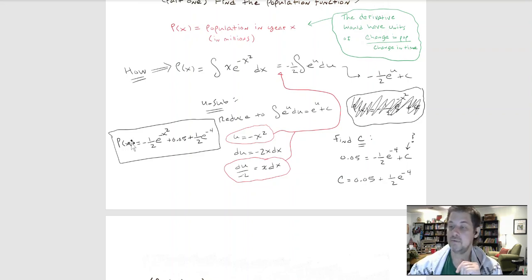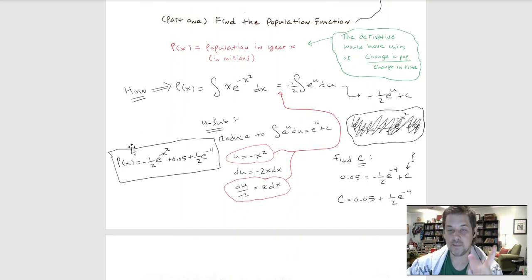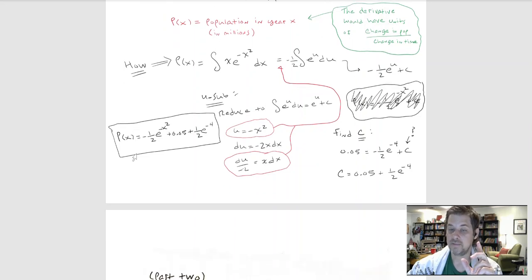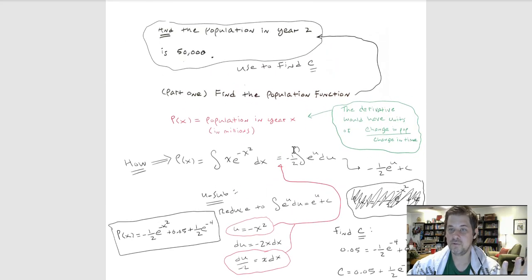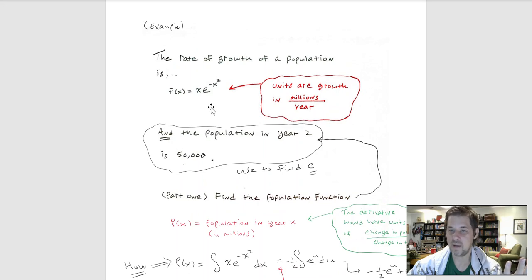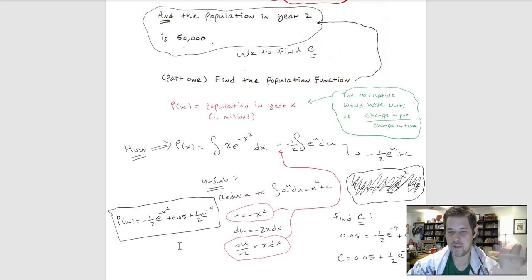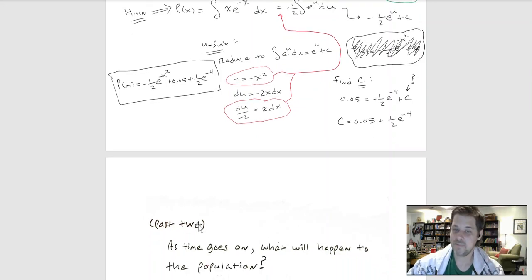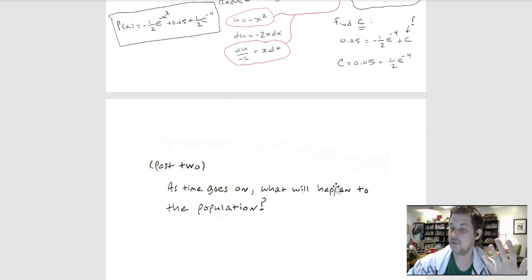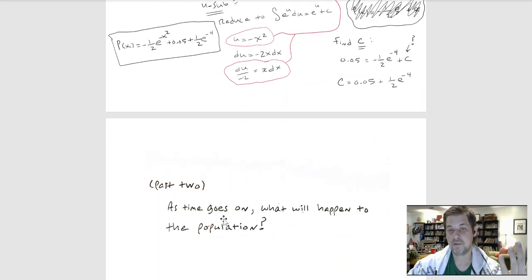Okay, now there's a secondary part to this question on my math lab, and it was this. As time goes on, what will happen to the population? So it might be that if this function can be trusted as a model of the population over time, then it might be the population grows bigger and bigger and bigger, okay? Or it might be that it stabilizes. But this question is asking about that. As time goes on, what will happen to the population?